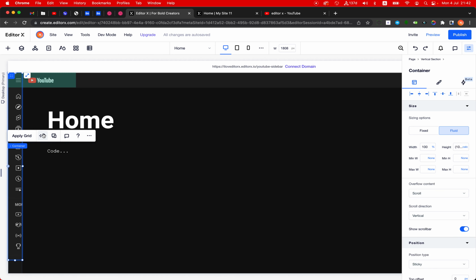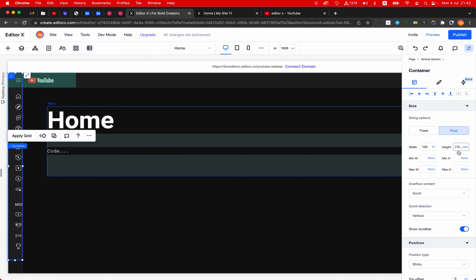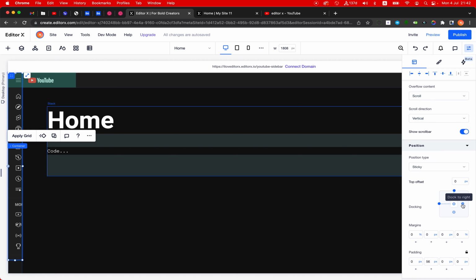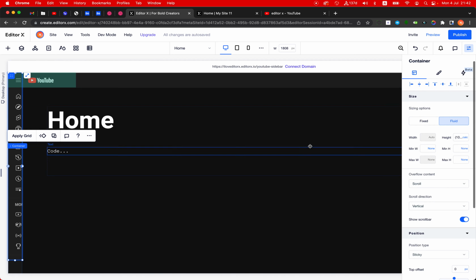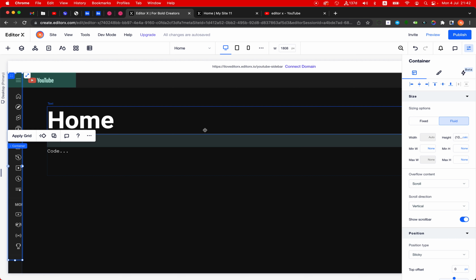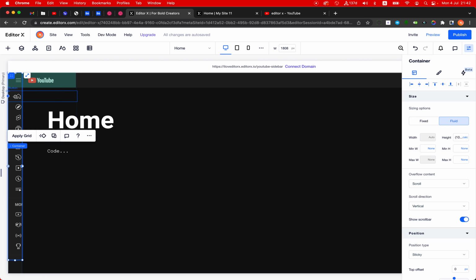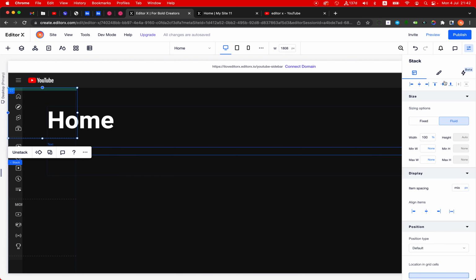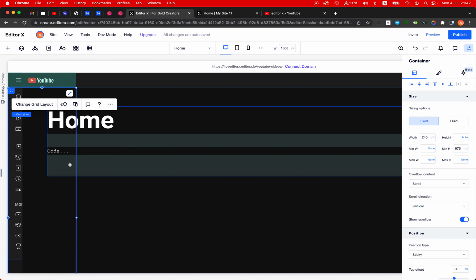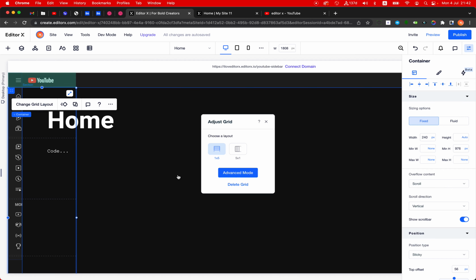I will select this container, and let's dock it to both sides. It's not helping. This container, change grid layout.